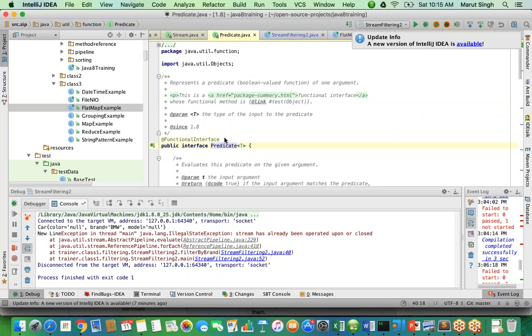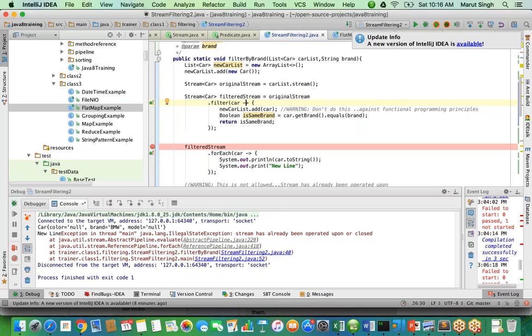In that package, all the interfaces have this particular annotation, which is called @FunctionalInterface. So when I have to identify whether something is a functional interface or not, I have to look for this annotation. And all the functional interfaces have only one abstract function. Only one. That's the bottom line to remember. Now, there are two types of operations on a stream that we call: intermediate operations and terminal operations. So intermediate operations, they return you what?